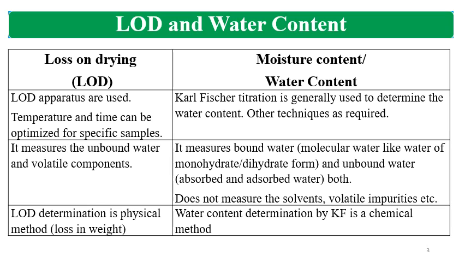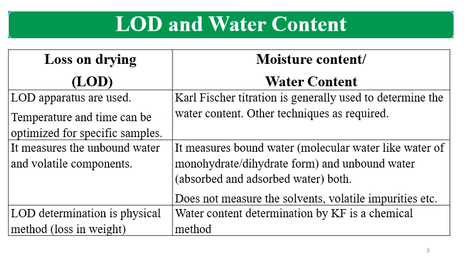LOD measures the unbound water and volatile components, but water content testing measures both the bound water and unbound water. Bound water means the molecular water, like water of crystallization, that is, if your molecule has a monohydrate, dihydrate, trihydrate, or sesquihydrate form. That hydrate form water is determined by the water content. Then unbound water may be absorbed water or adsorbed water both.